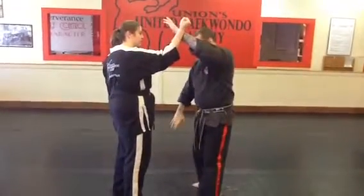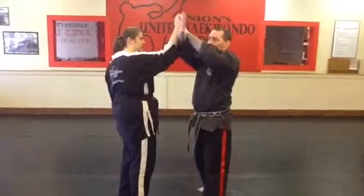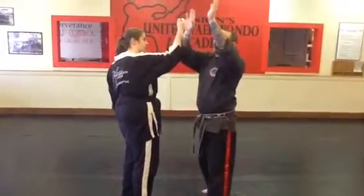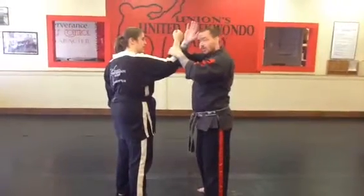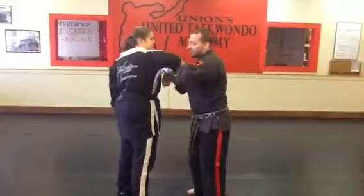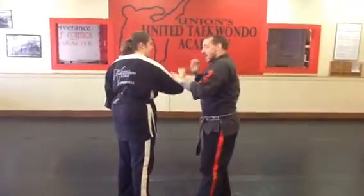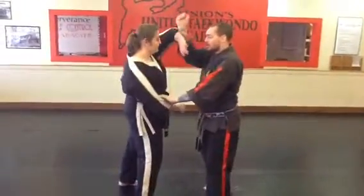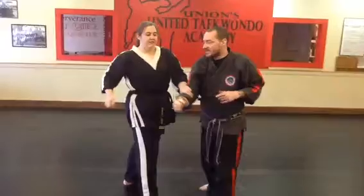From here, my left arm comes up in between the two on the X, and this is where the circular motion continues. My left hand then comes down and meets it at the crux of the arm to the bicep. I don't want to meet it at the forearm. If I meet it at the forearm, her elbow can easily come over top and overpower me. I want to meet it here so that way it comes down. From here, I'm attacking her. She's meeting it the same way with the block, coming under the X, at the bicep, and down.